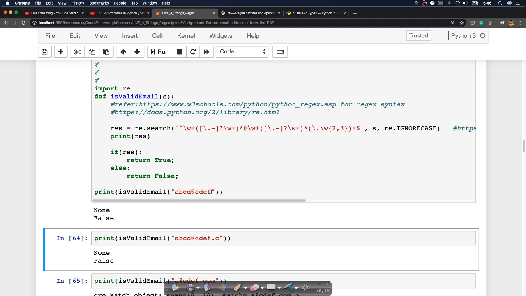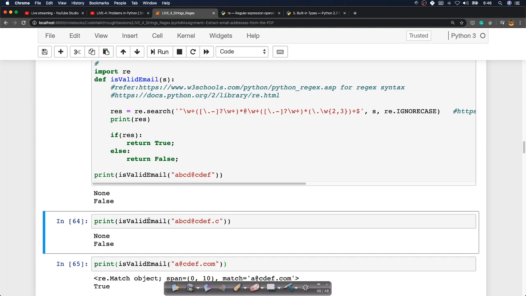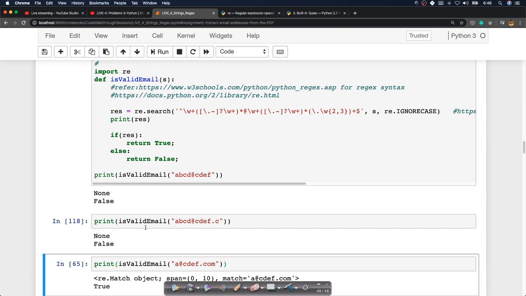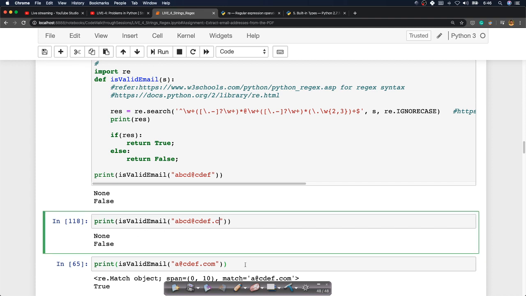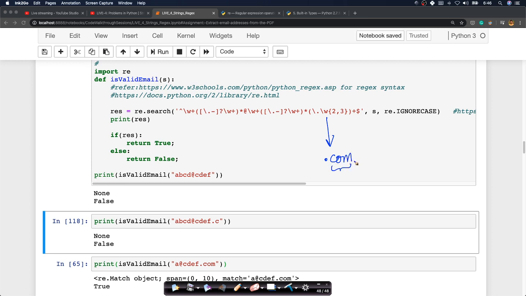This does not have a dot, so it's failing. Even this is failing. Why is it failing? Because this also takes care of the case where you don't have .com. You don't have to have 3 characters here; .com is okay, .in is okay. So 2 or 3 characters after the dot is okay.